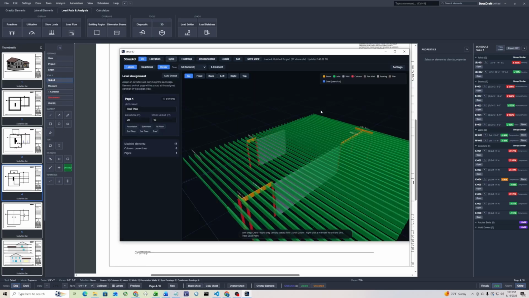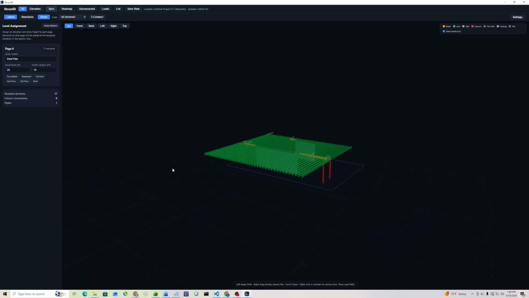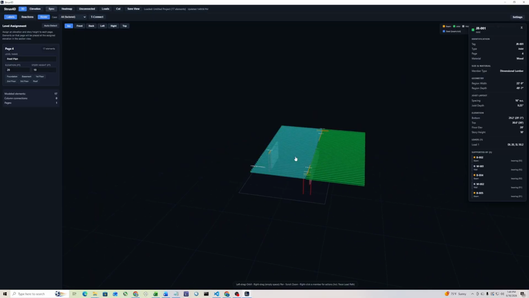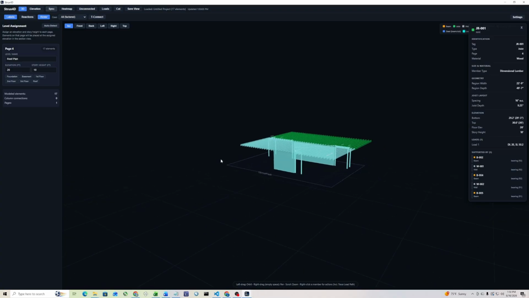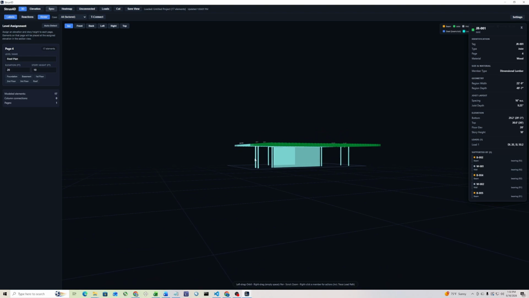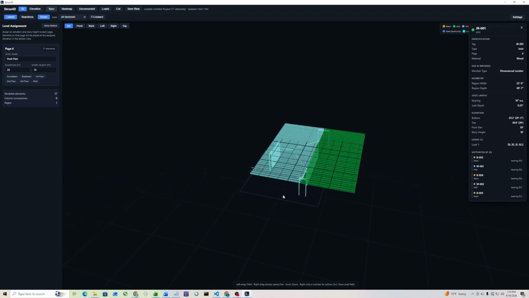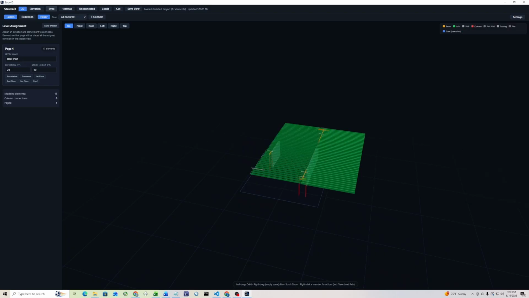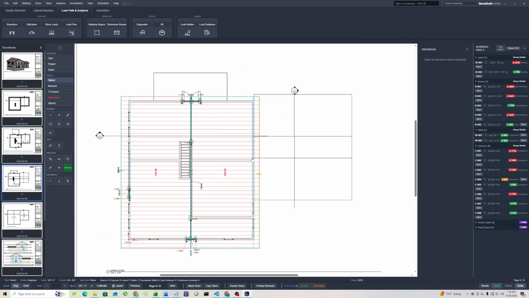So we'll open up Strux 4D. We only have one plan with elements so far, but you can click here, show your load path. So you can see these joists are going to this wall and this beam, and then the midspan walls and beams. You can close out of this. We'll just set up our walls over here.